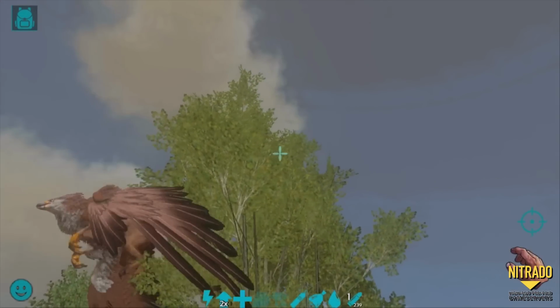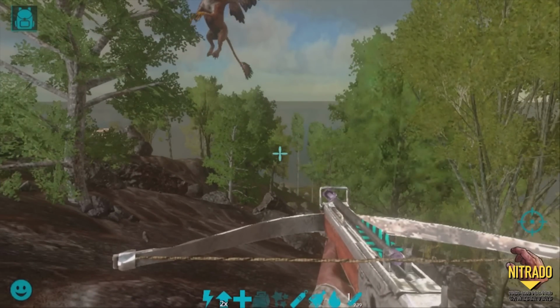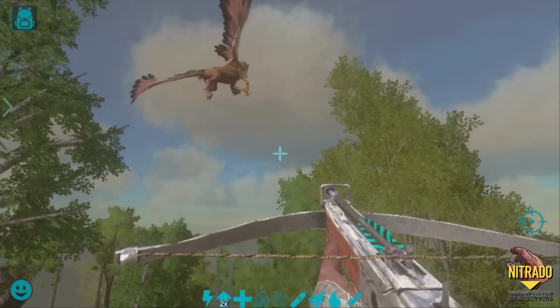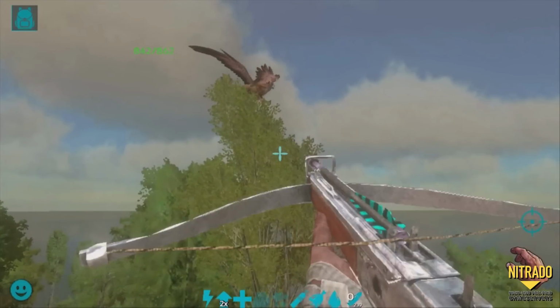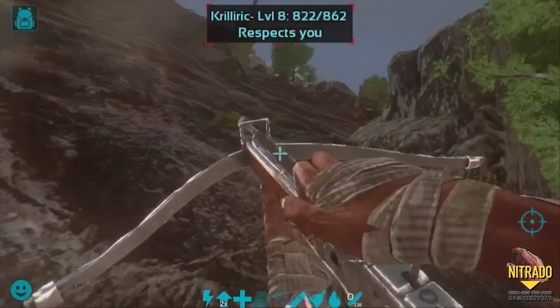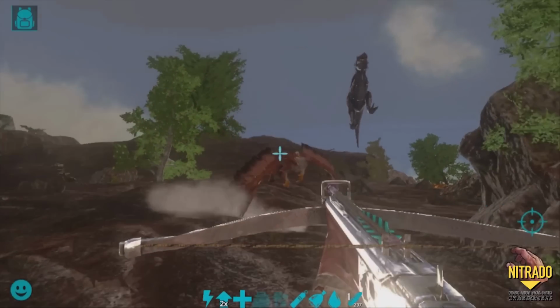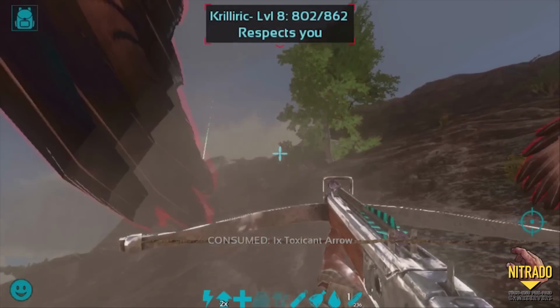Let's go ahead and get some toxin arrows out and see if we can knock this guy out. Now, sad part is I do not have a soothing balm for us today, so I'm going to use God Console to speed up the game a little bit. Let's see, one butt shot. Here it is coming back to us. A level 8 should not take too much time to knock out. Let's see. Level 8, come on.